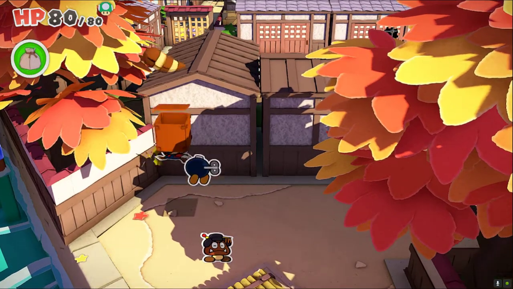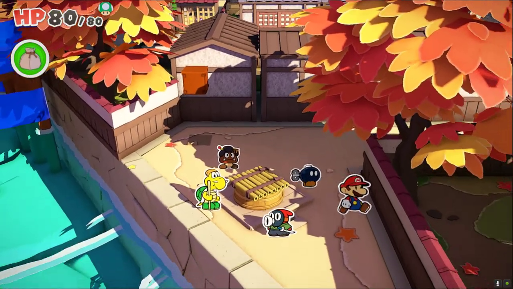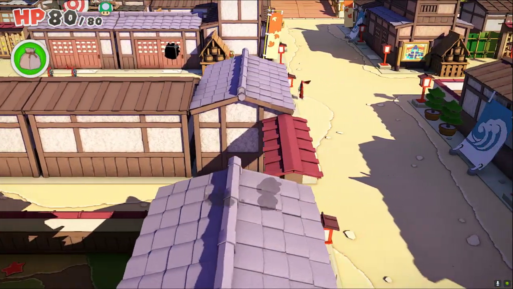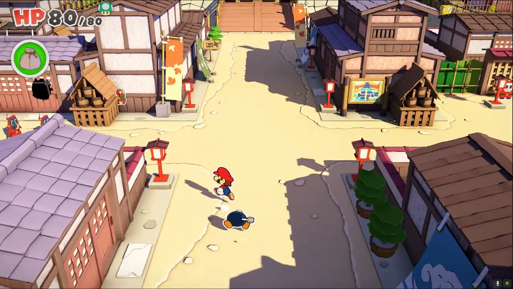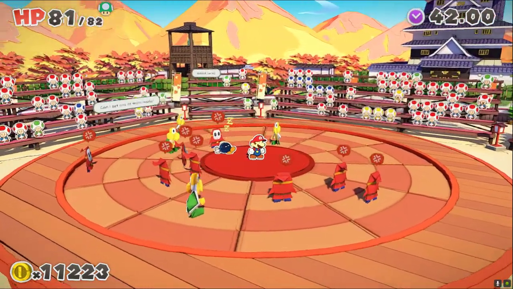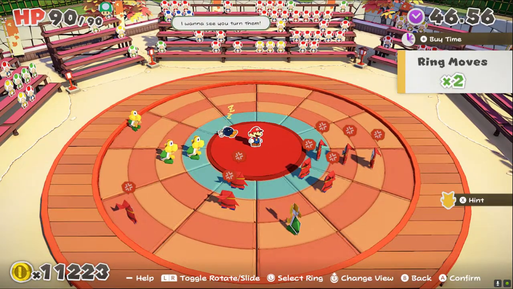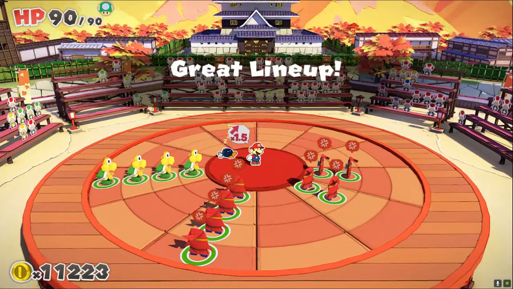But first off, this. Tail. Equip that flick at nearby enemies. Alright. I see the puzzle. I see it. Use the Koopas. Use the Koopas.